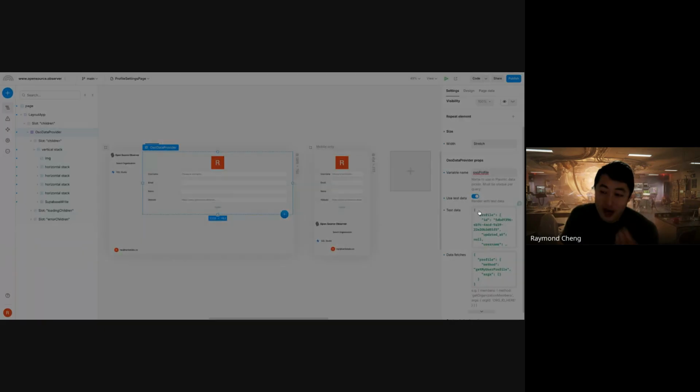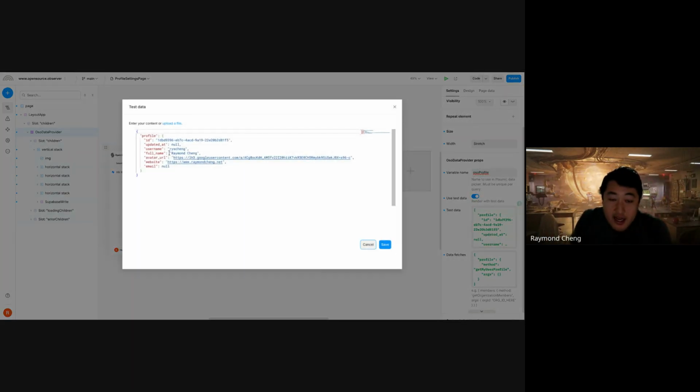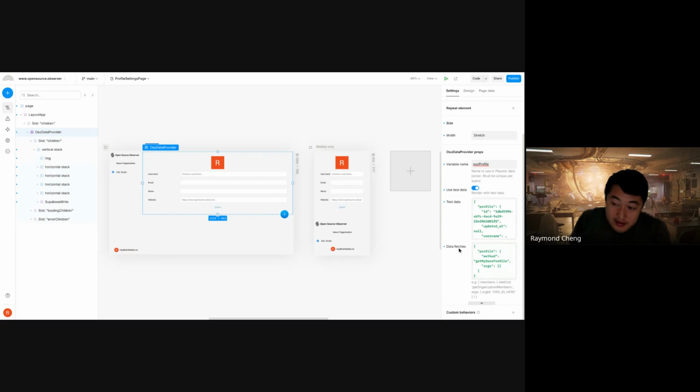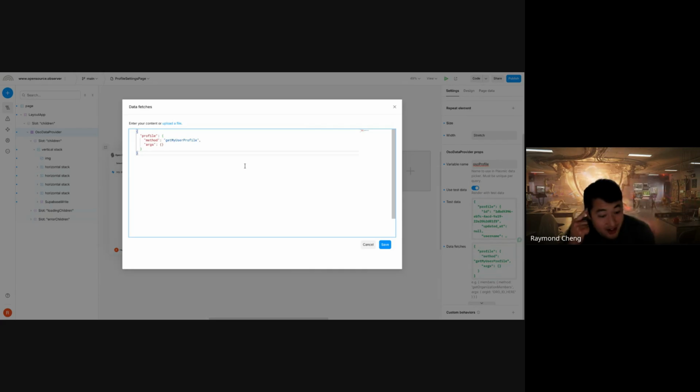So what comes from this should be what you expect to come from the real call. It's just a pass through, right? Anything that I'm calling, this is just like a static snapshot of data that I might see. And in this case, the data is this profile object that I'm getting from get my user profile. And the way that I say what data I want is determined in this data fetches object. Unfortunately, this is just a convention right now. It's pretty ugly in my opinion, but it's better than nothing.